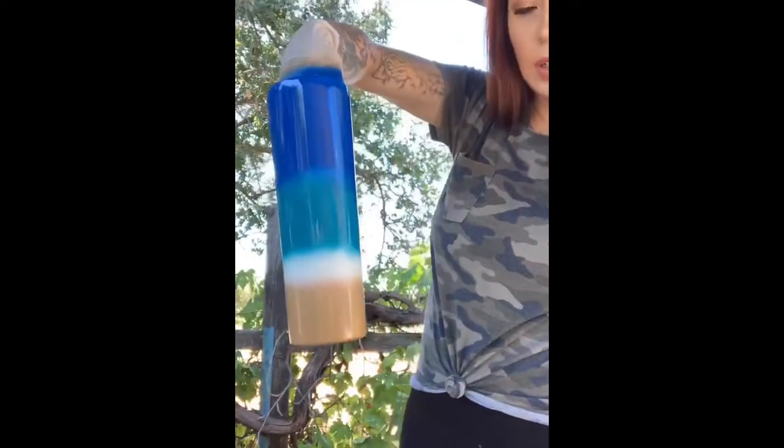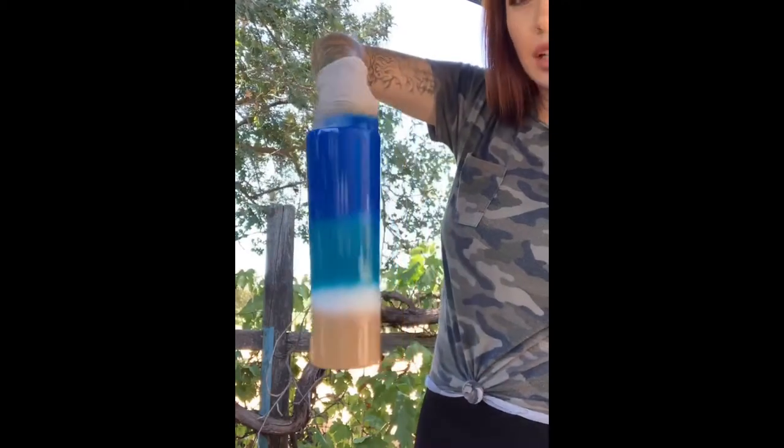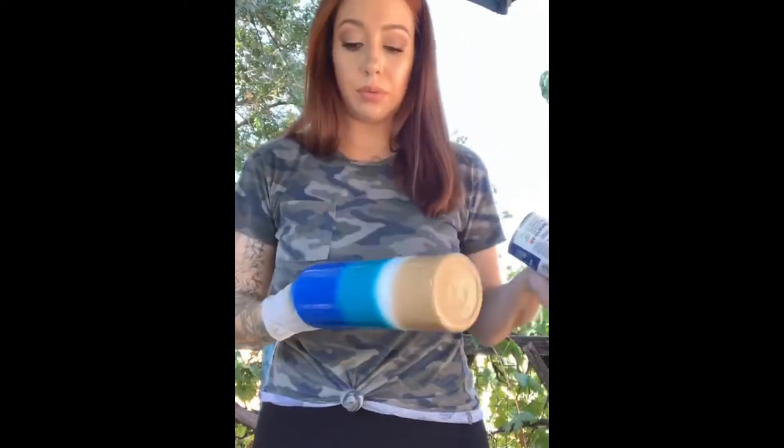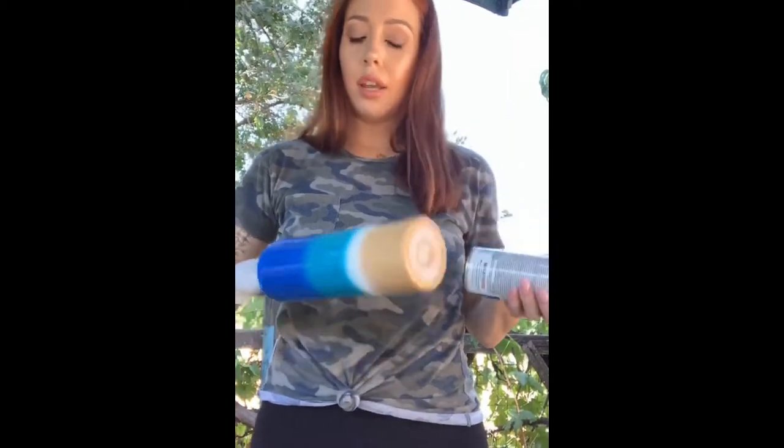There's my ocean. This is just the outline. You can do this with spray paints or you can do it with acrylic paint. You can do it with honestly whatever you have on hand. You don't necessarily have to do it with spray paints. Spray paints are just a quicker way to do things. They make it a little bit easier. So here is my beach tumbler. I'm going to go ahead and set this down and let it dry.